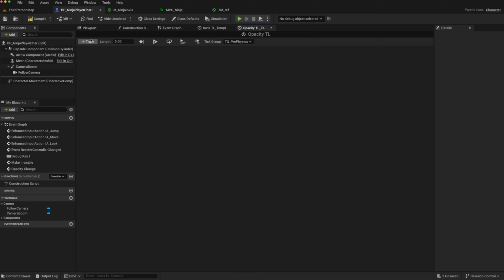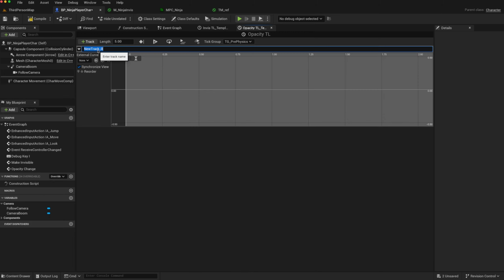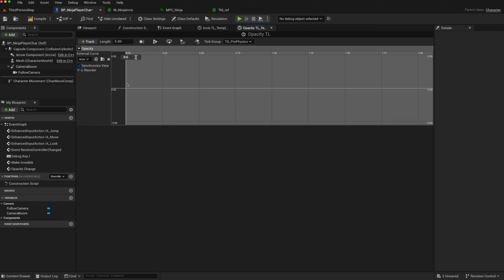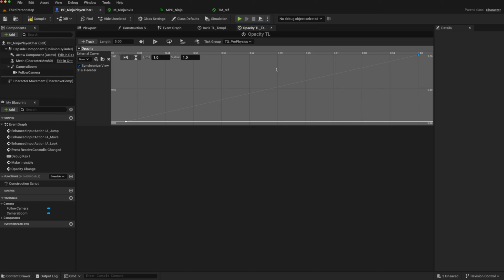In this one we'll create a track, again a float track, let's call that opacity, and we'll go from, I think it starts off at 0.3, we'll start it off at 0.35 at 0, and maybe at 1 second we push it back up to 1. And we can put some effects in here so it goes up and down once we know that it's working.